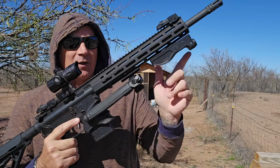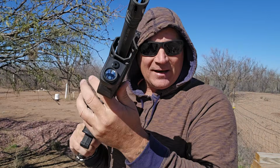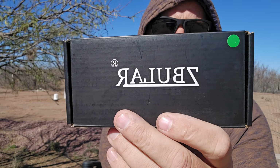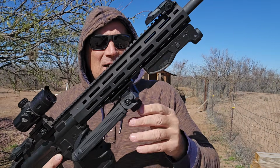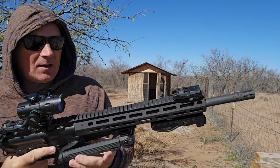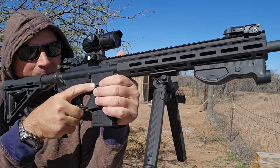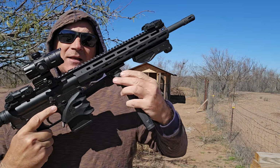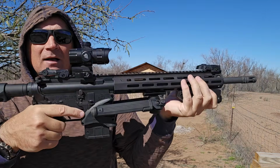I had my bipod going this way from the front, and I had a torch coming off the side. But then I got this beautiful piece, ZBULAR, right here, and I got this piece sent to me to put on there, and you can see it's got an ergonomic front grip. So for those active situations, I can go there. I could still take down my bipod, and then I still have my close-up grip for tactical maneuvering, and I can still take these down, and they're on both sides of the grip, so I can still grip here, or I can still grip here, and I am mighty comfortable.